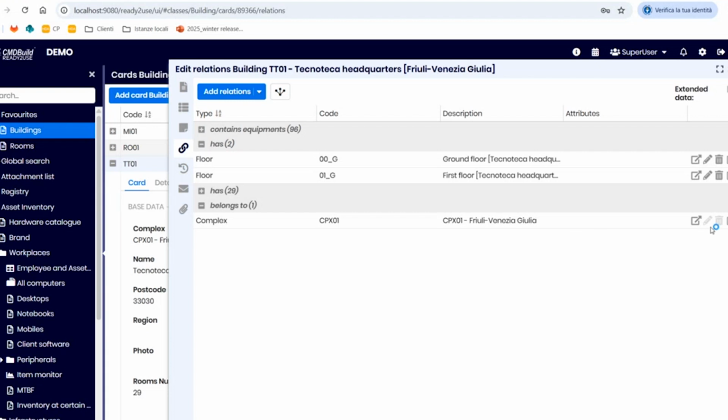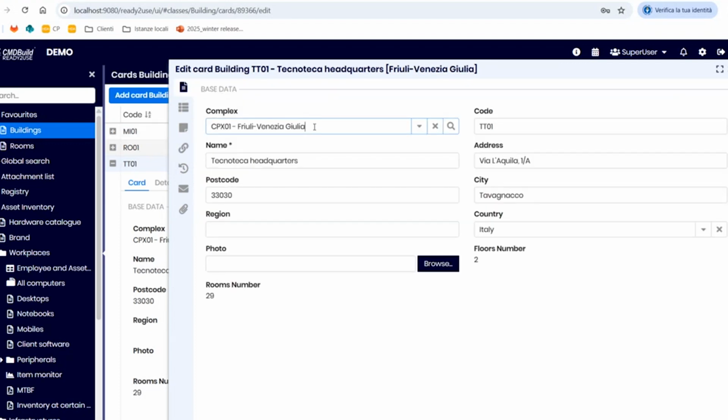In this case, the relation between the building and the complex is not editable from here, since we want to force the user to operate on the reference attribute on the card. This prevents ambiguities and errors, ensuring greater consistency with the business rules implemented through SQL filters on reference attributes and, in general, validation rules defined on a card.